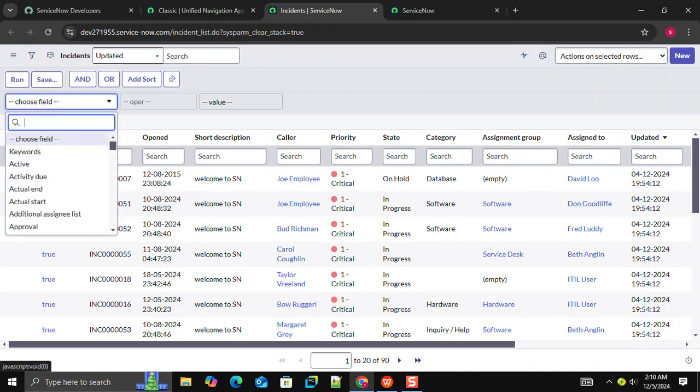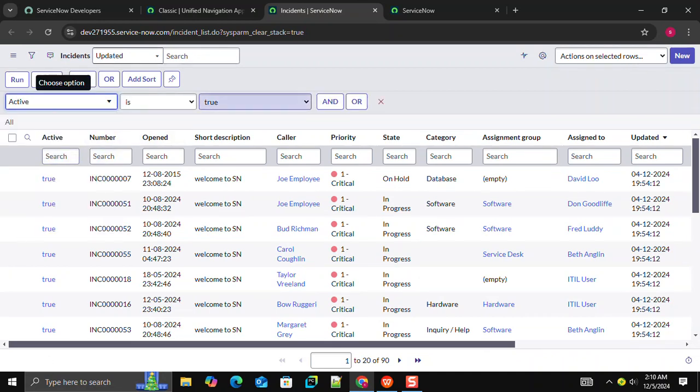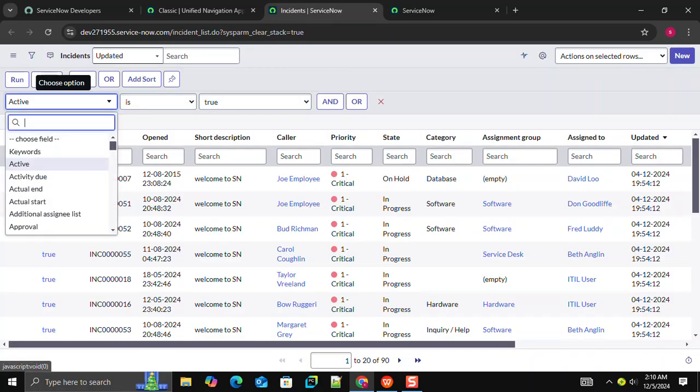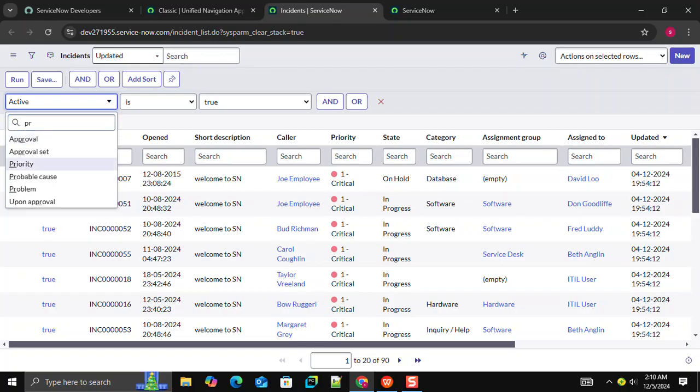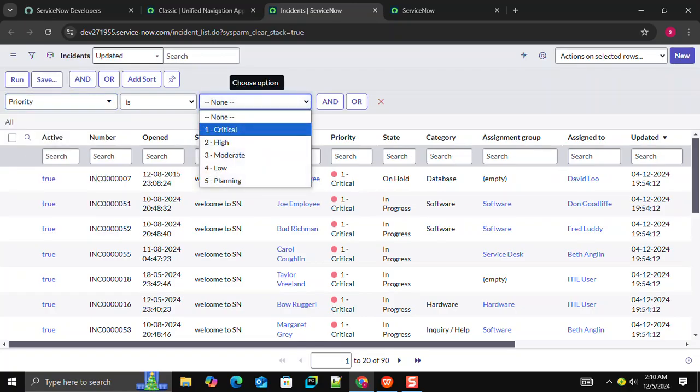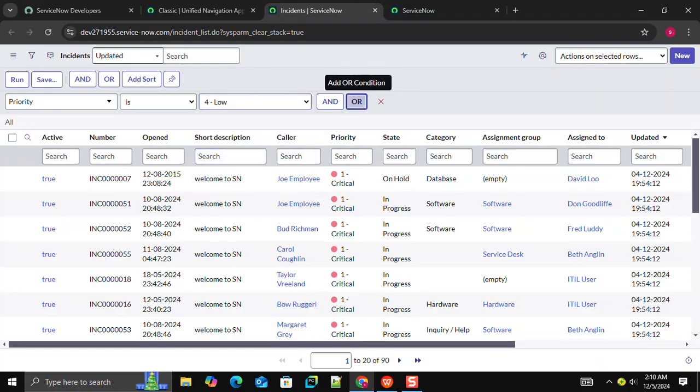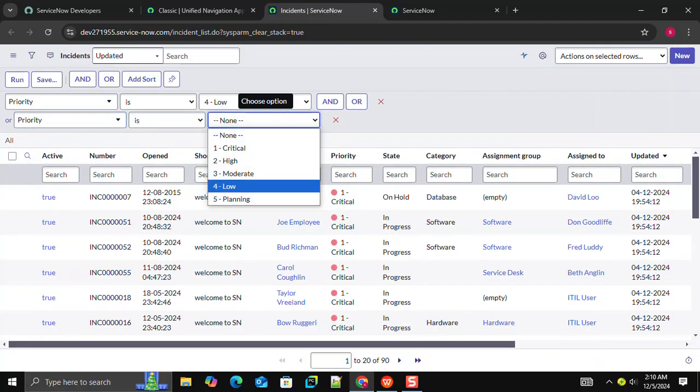Add the condition active equal to true and priority is 4 or priority is 5.